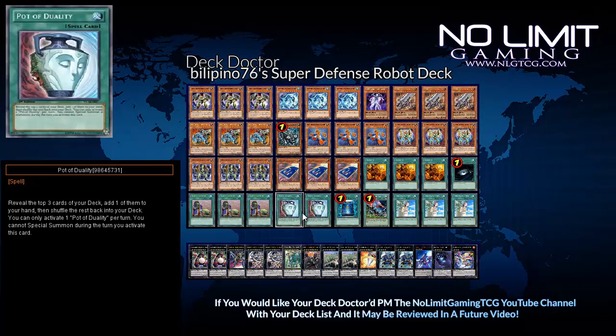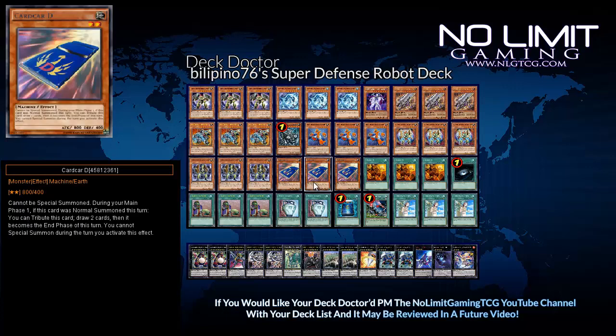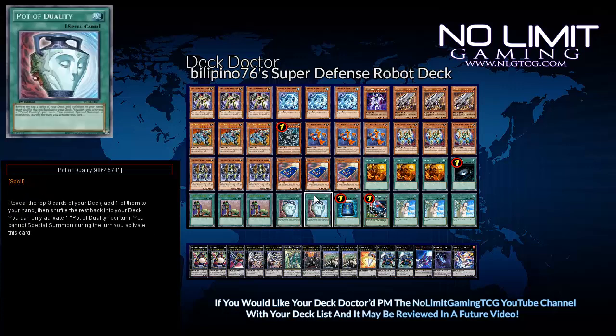The last thing that I need to explain from the main deck, aside from my voice going to hell, is Pot of Duality. Pot of Duality pairs really nicely with Card D. On top of that, it allows you to filter through your deck to try and get a card that you may or may not need. I mean, sure, you might reveal cards that you don't need, but you can find something that can be definitely useful either on the following turn or something that could be useful in that moment.